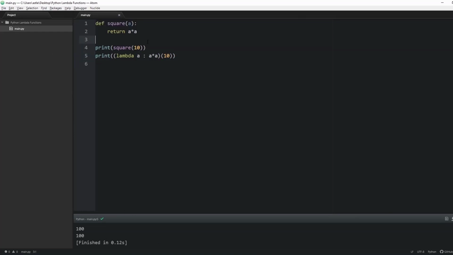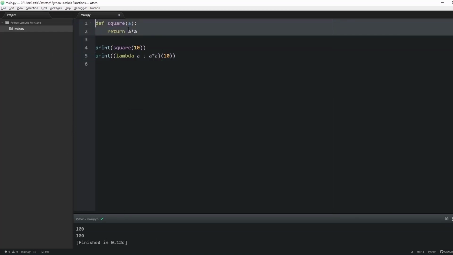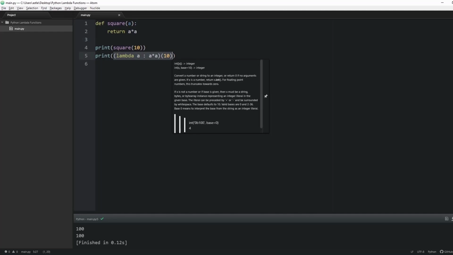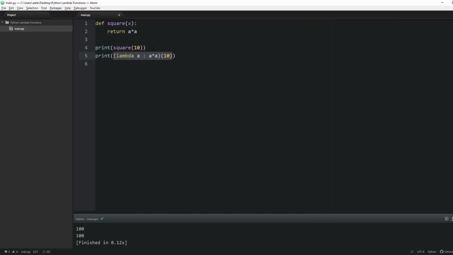However, you can see that our standard function using the def keyword took 2 lines of code, whereas our lambda function was written in line with the print statement, so it really didn't take any extra lines, and it's much more economic that way. As these functions get more advanced, you can see that our initial standard functions might get quite long, whereas our lambda functions could be done in a single line.